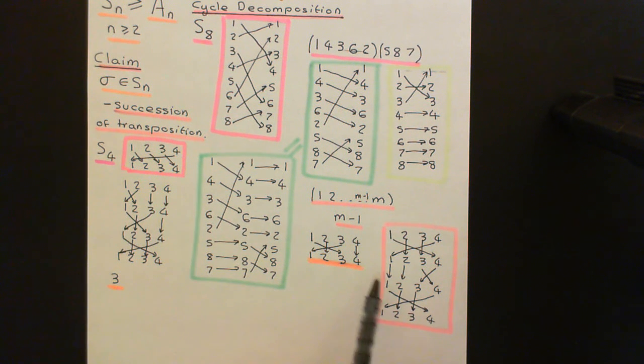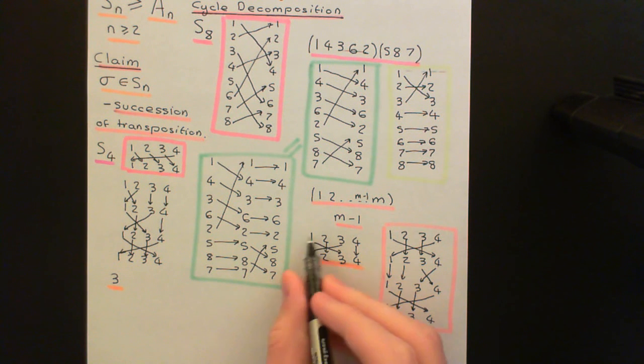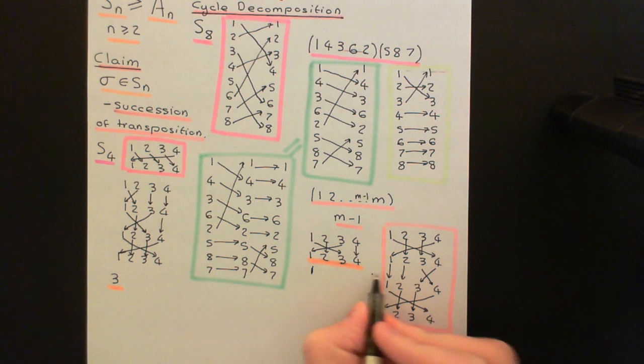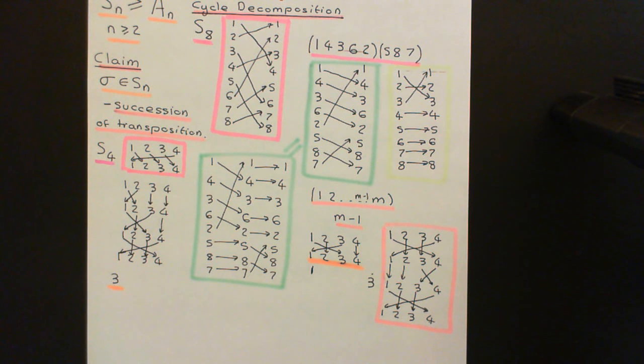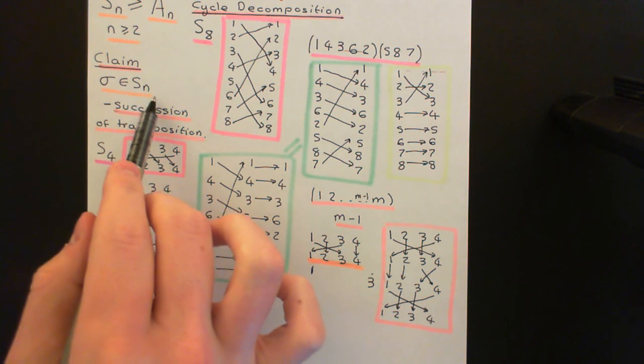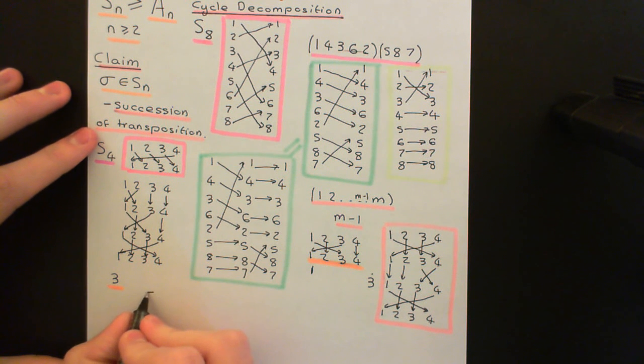And let me just point it out here. I had one transposition here. This was one decomposition into transpositions to build this element. Here was another decomposition into transpositions to build this element, and overall it took 3 transpositions to make this. The claim is that for any set permutation in the symmetric group on the set of n elements, if you produce a decomposition into transpositions, the parity of it will always remain the same.